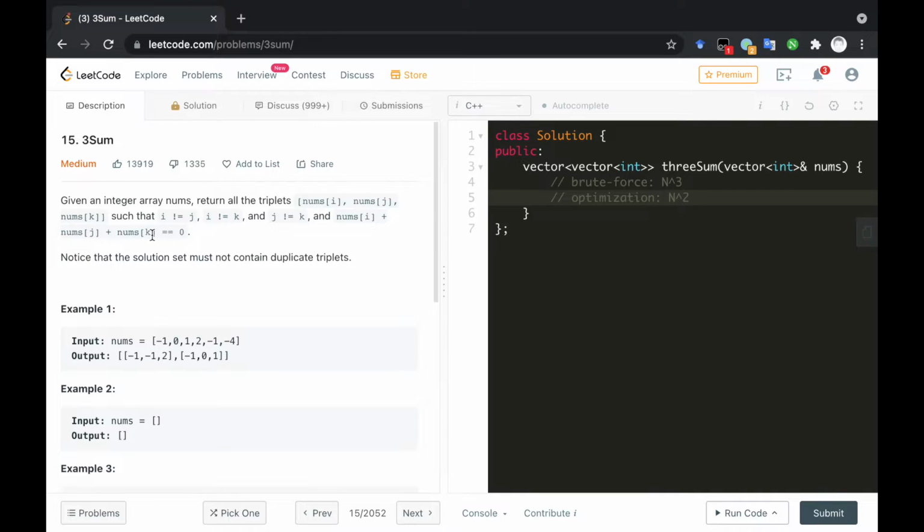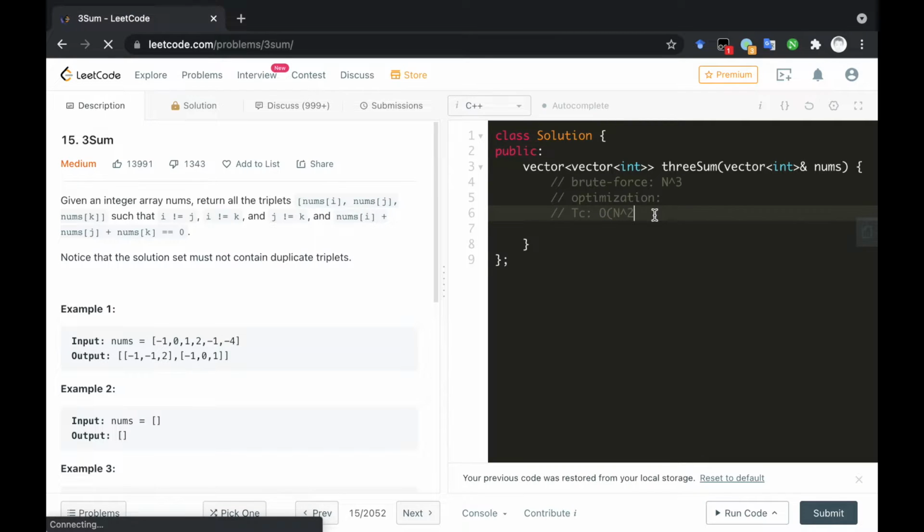You can put k in a hash map, so this solution is also the square of n, but the space complexity is O(n) because we need a hash map to record the k. So I think we should implement the best solution, which has time complexity of the square of n.